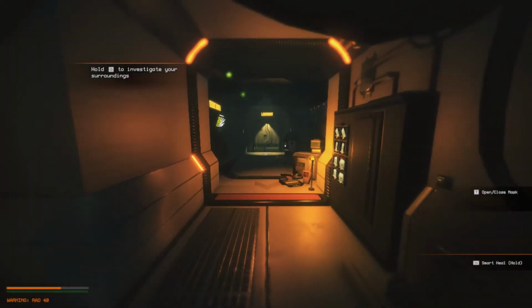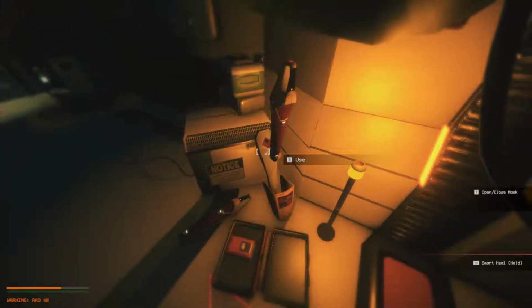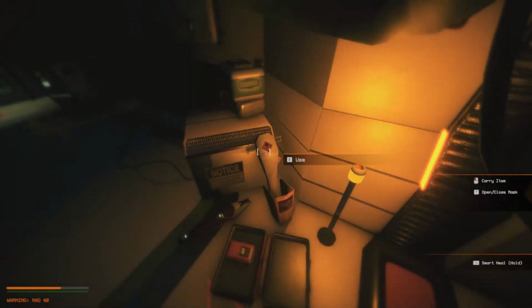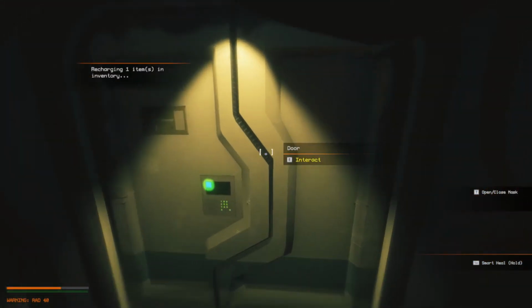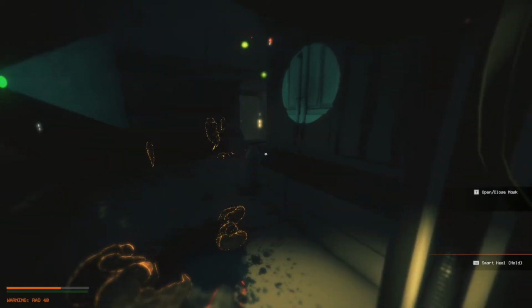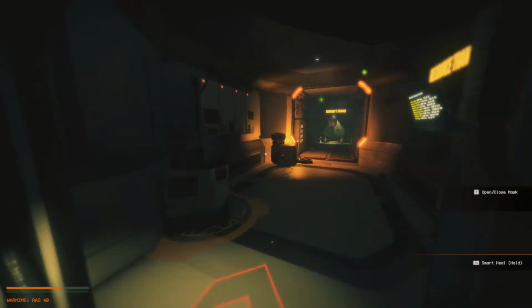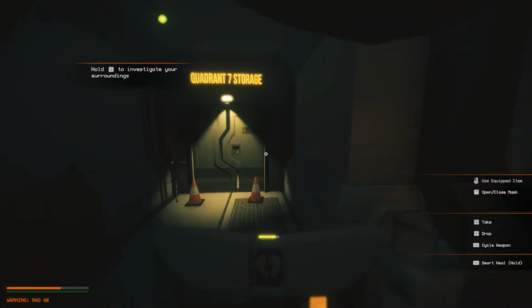Okay, so we now know we need the extinguisher. We should not drop it. The laboratory, I don't think there was anything. Oh, I can't even remember. No, there wasn't anything. So, we're gonna try this again.